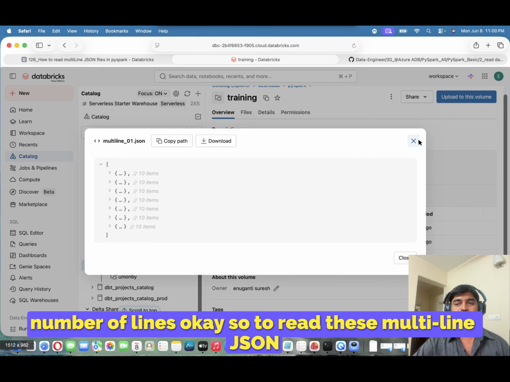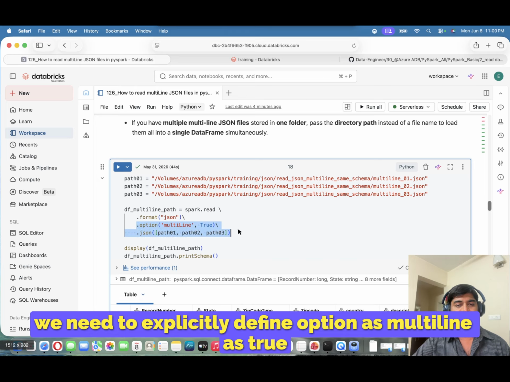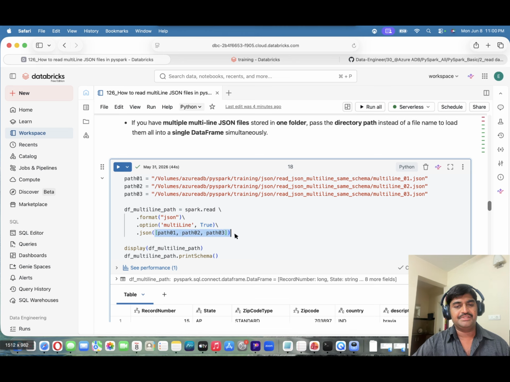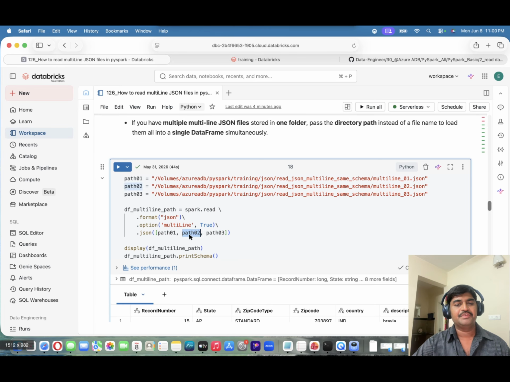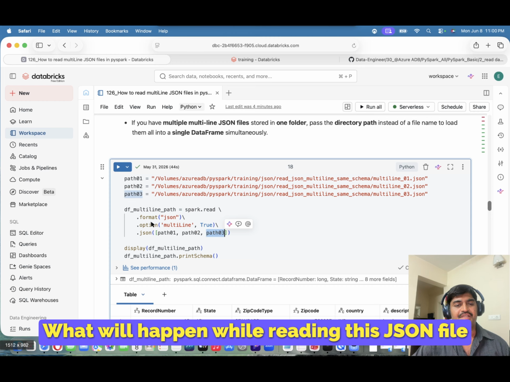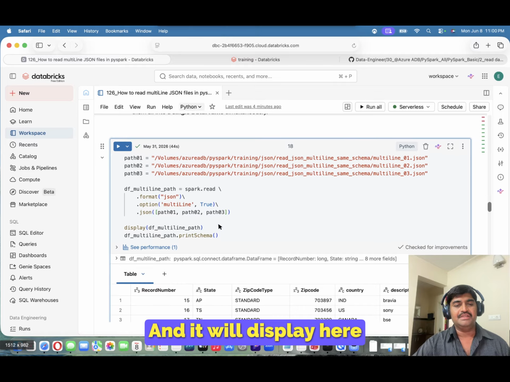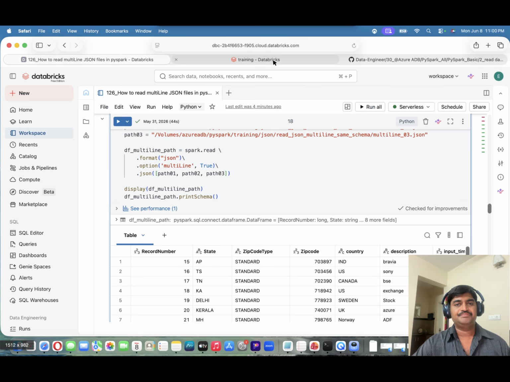So to read this multi-line JSON, we need to explicitly define the option multi-line as true. And in .json, using a list, I'm passing all three variables here. So what will happen while reading all three JSON files? It will read them together and display them here.